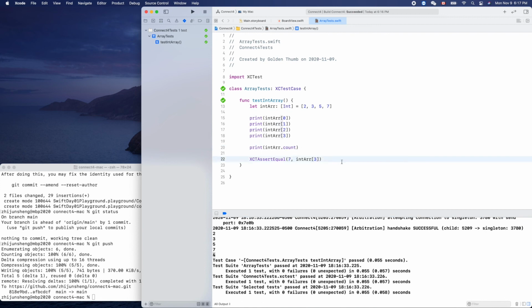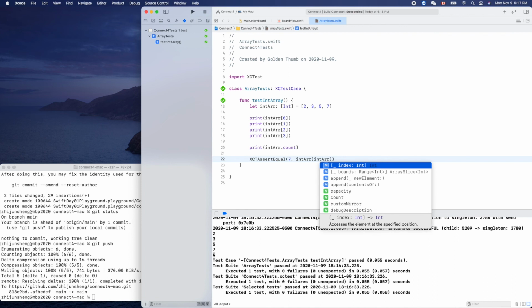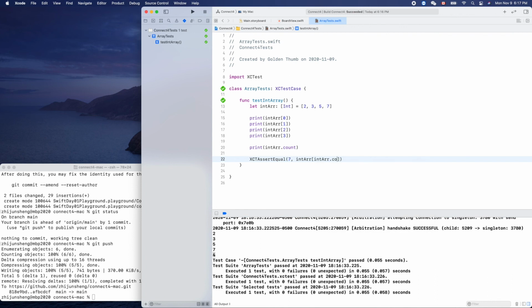So this one will be intArray, if we use intArray dot count minus 1, this will be flexible, right? If we add another, like 11 here, this still works, right? Now the last one will be 11. Yeah, so let's delete that to make sure it passes.